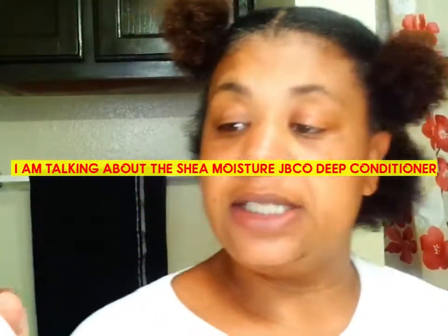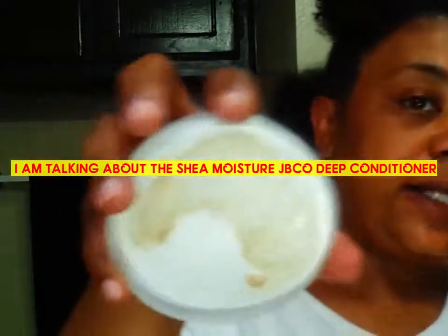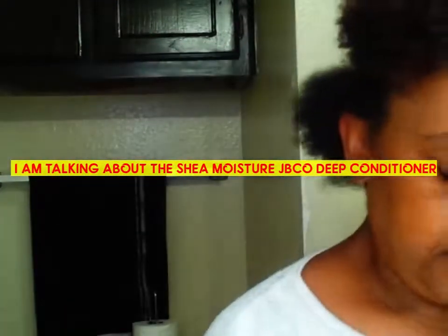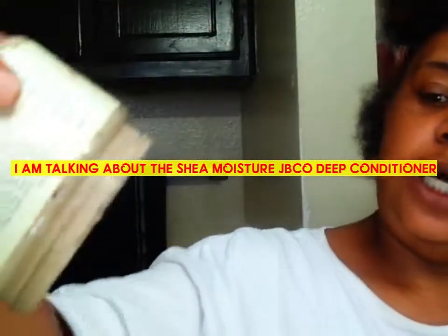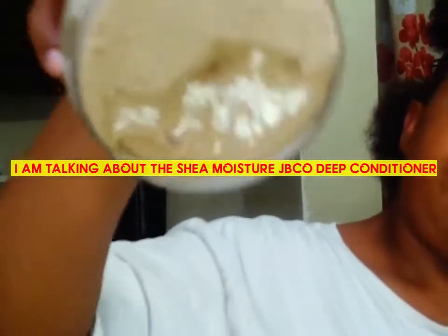So I'm going to go ahead and get this bottle open. It does come with a little protective seal on there, but I did break the seal. And this is how it looks. Like some mud. It's thick.